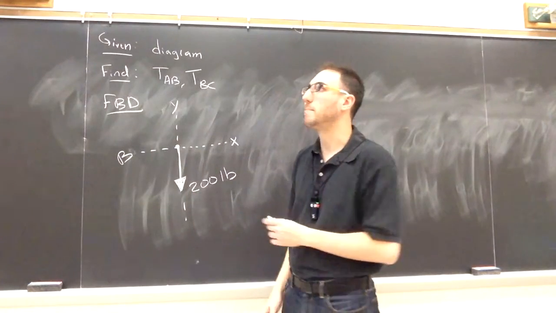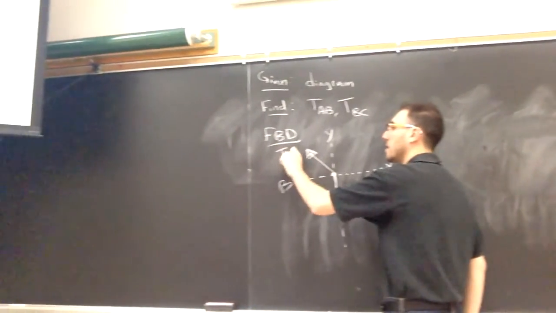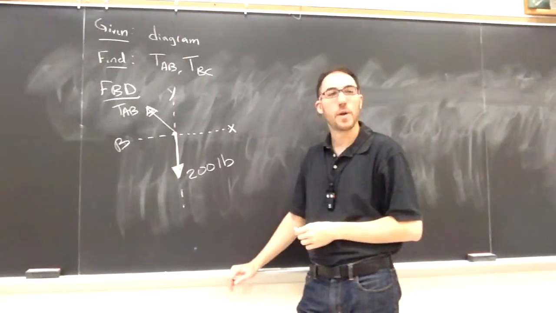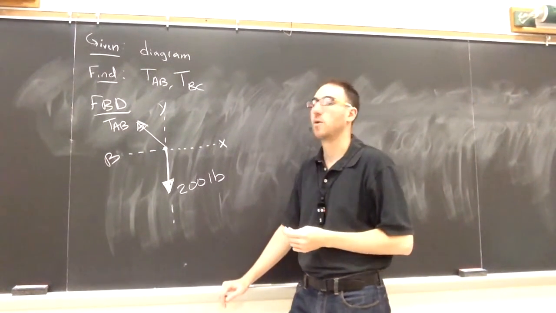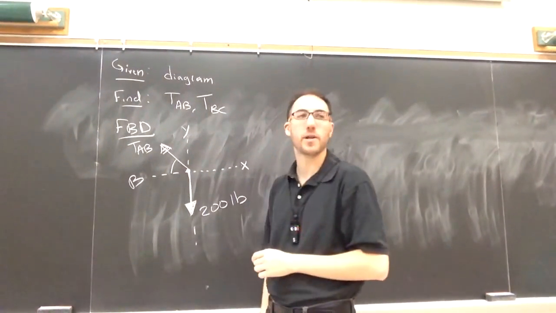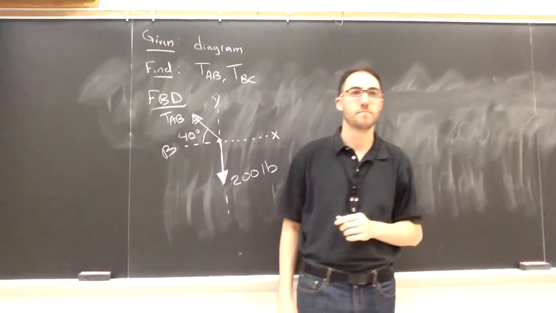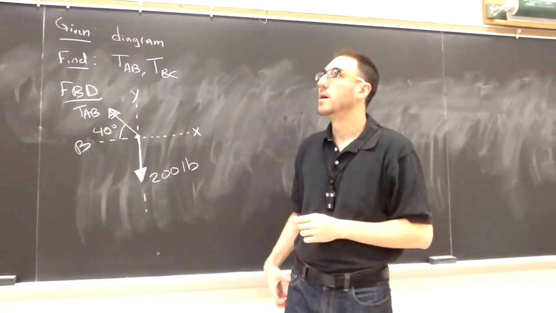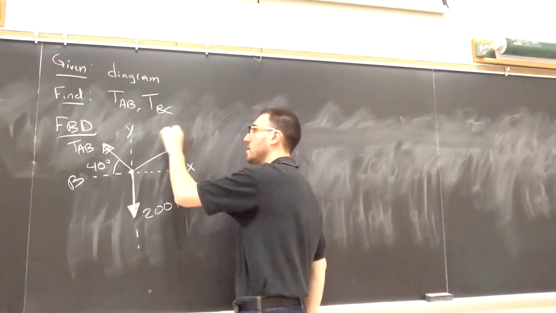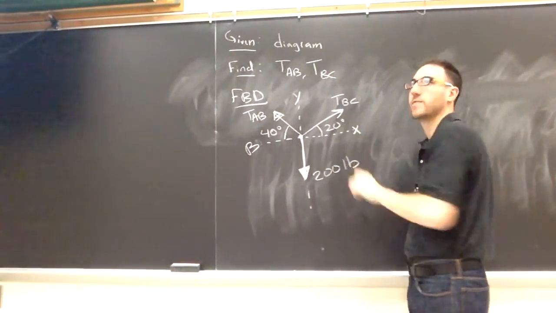So from A to B, or from B to A specifically, there's going to be a force, the tension in rope AB, that pulls on this ring. We know for a rope or for a cable that the force has to act along its direction. So because the rope is at a 40-degree angle, TAB is also at a 40-degree angle. Likewise, the rope from B to C can only pull on our object. I'm going to name it TBC, and that's acting 20 degrees from the horizontal.